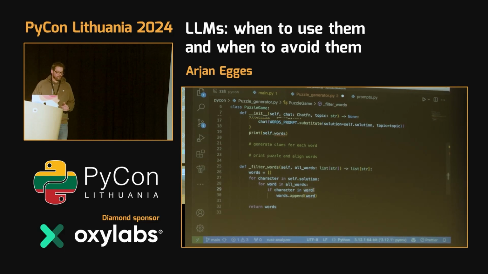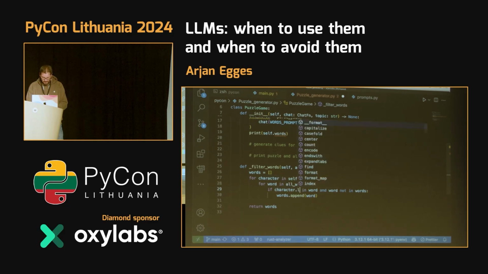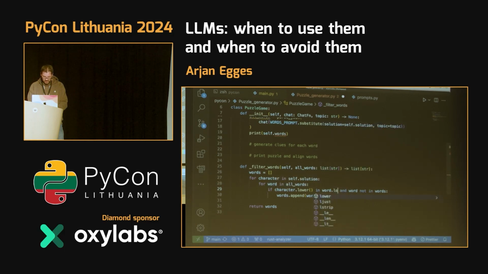There's some problems here. One is that this can easily find duplicates. So, let's say words not in words. Oh, actually, Copilot realized that as well. And maybe we also want to avoid mismatch between lowercase and uppercase characters, right? So let's do it like this. And there we go.